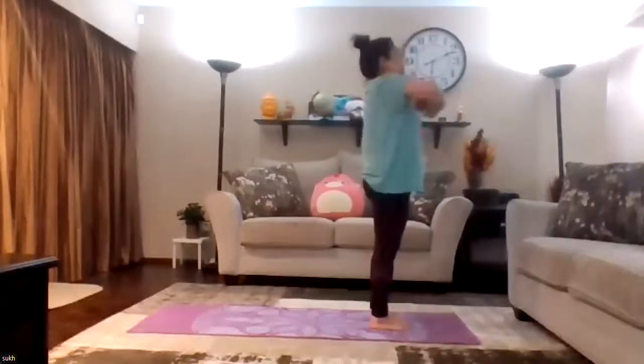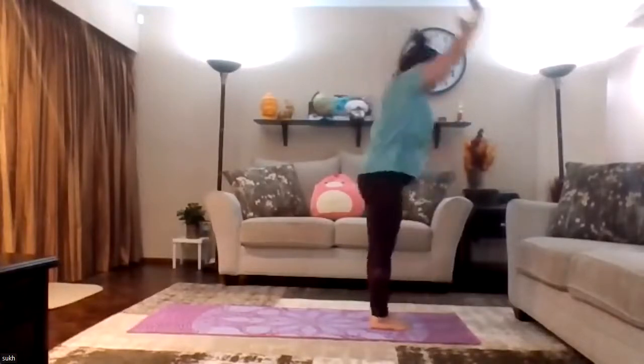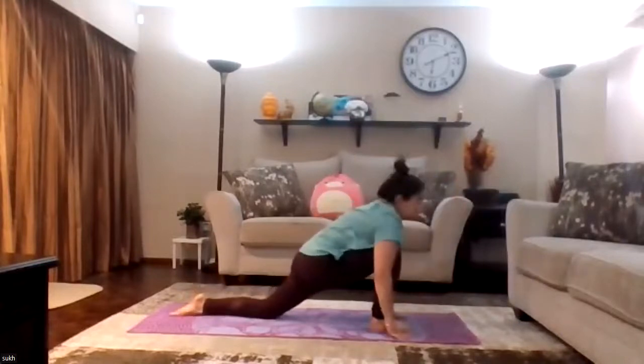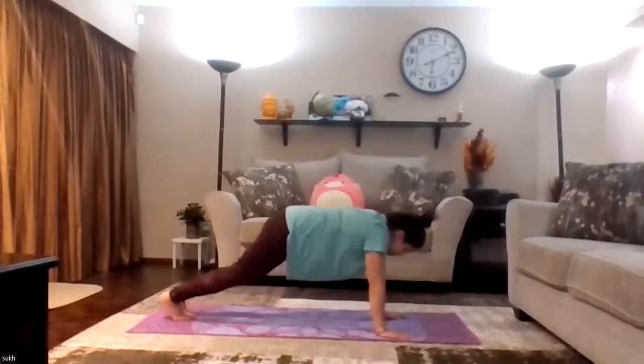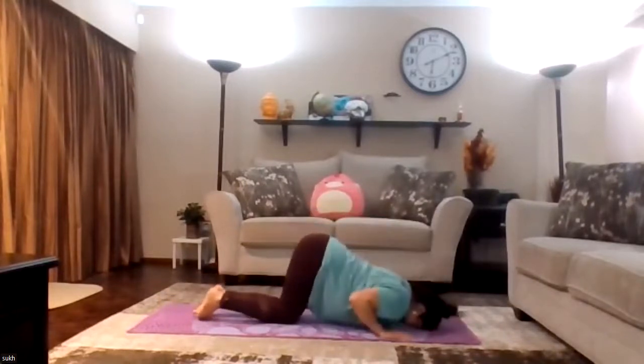Inhale, arms up, arch back into the hands. Exhale, stretch forward and bend down. Inhale, left leg back, straight back, left knee down, look up. Hold the breath, the right leg back, body in the straight line. Exhale, knees down, hips up, chest down, forehead or chin down.